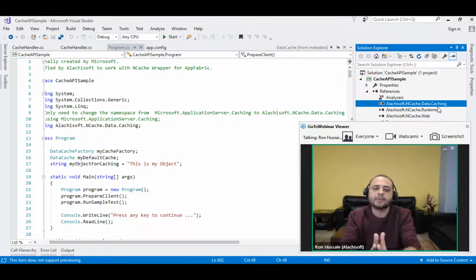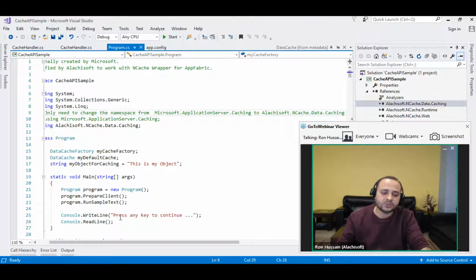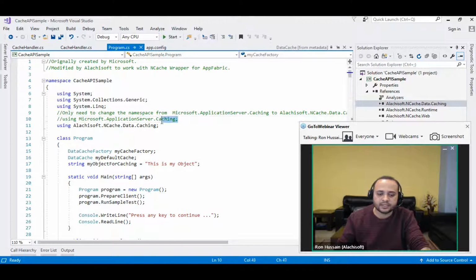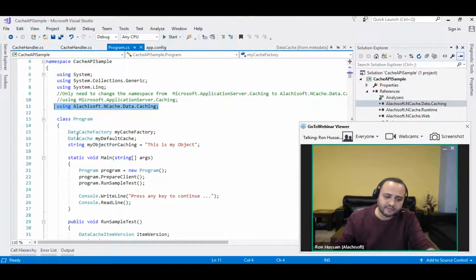So that's the main wrapper assembly, which consumes all the functionality of mapping AppFabric APIs to NCache APIs. And then next thing is that you should have an AppFabric client-side assembly reference. Instead of that, you need to use NCache AppFabric wrapper assembly reference, ncache.data.caching, and that's it. Every single API of AppFabric would work as is. These are the two steps that you need: download, and then include reference and change namespace.